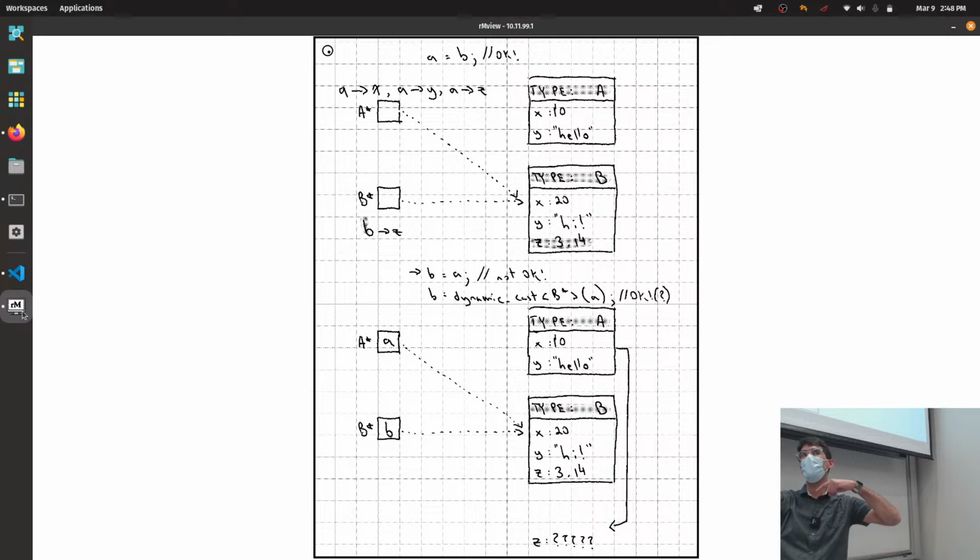So for us to go backwards and say, okay, well, I know that this is an object of type B, the only way that we can do that is to use that dynamic cast feature in C++.